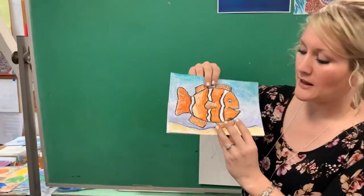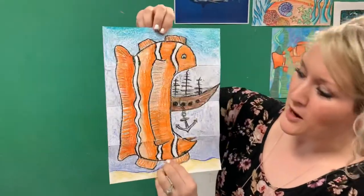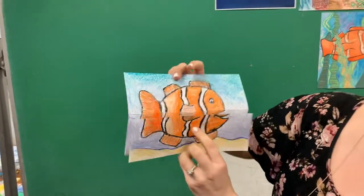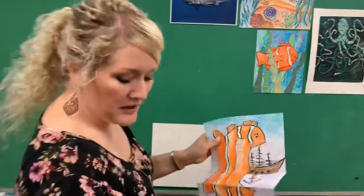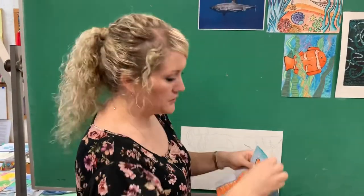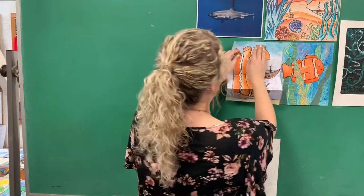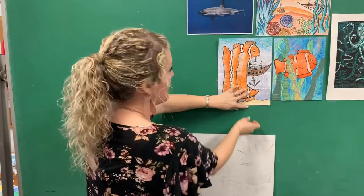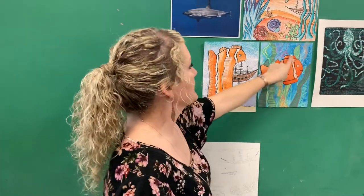Here's another one that I made — a lovely clownfish, a happy little clownfish, and surprise, he's eating a ship. So he might not be the little clownfish you thought he was. We're going to do a clownfish and go over how to draw one. They're not that hard; we just have to observe the different things that make a clownfish look like a clownfish.